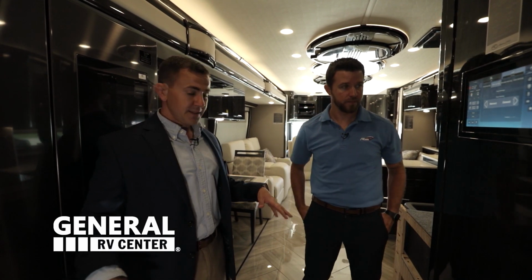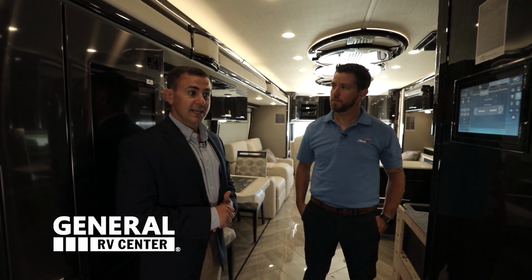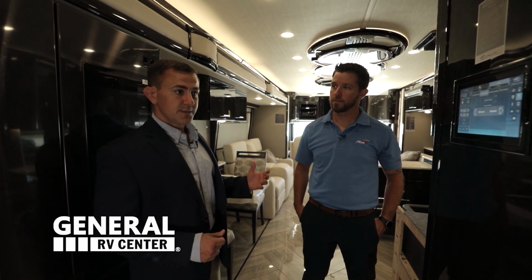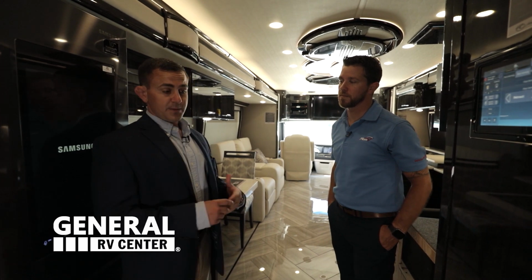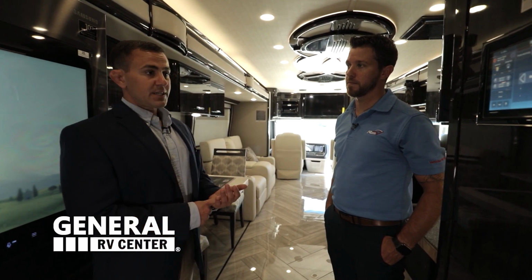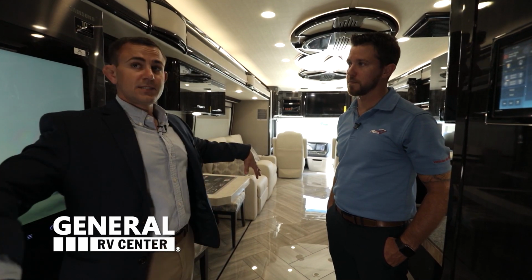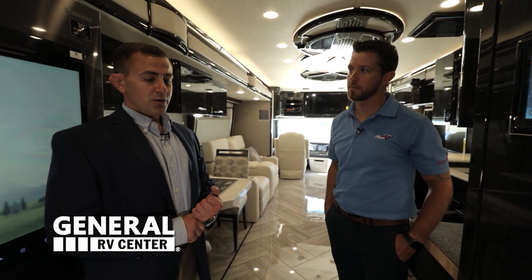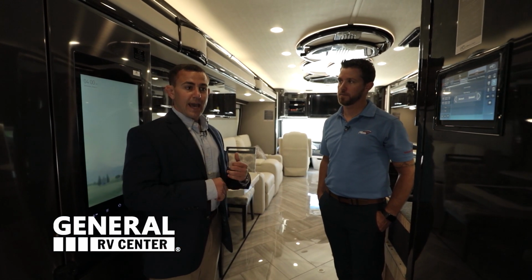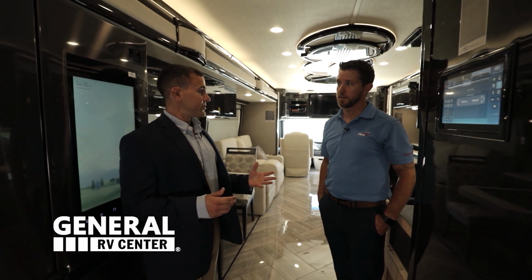So while we're here with appliances, I think it's important to note too that this has a 600D Aqua Hot system. So that's a hydronic heating system that's made to, what's the best one they make? It has electric and diesel fuel. It's a tankless hot water heater system, and it's also a heating system using heat exchangers. So same humidity as the air you breathe. It makes it very comfortable, and it's very accurate as to what temperature you set.